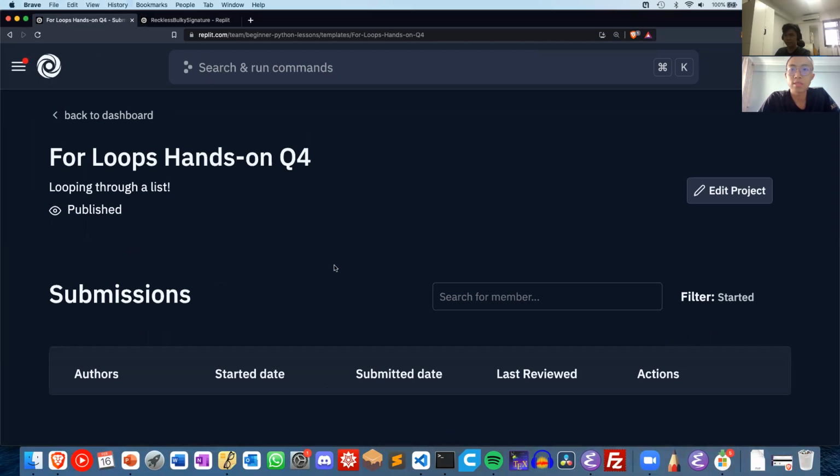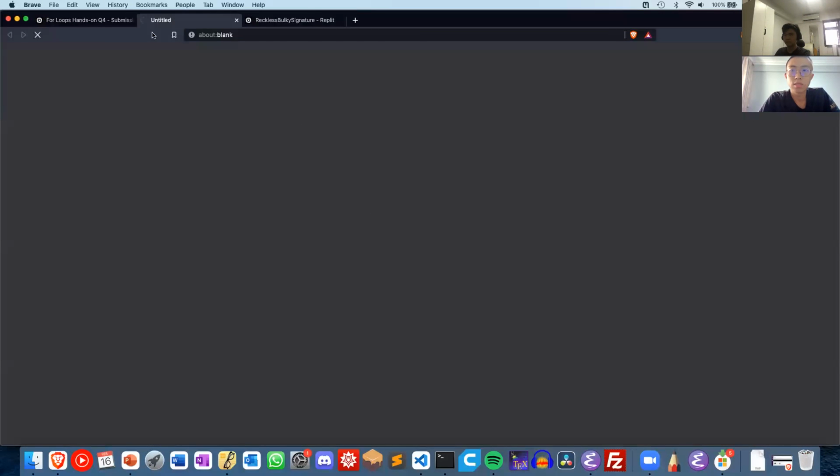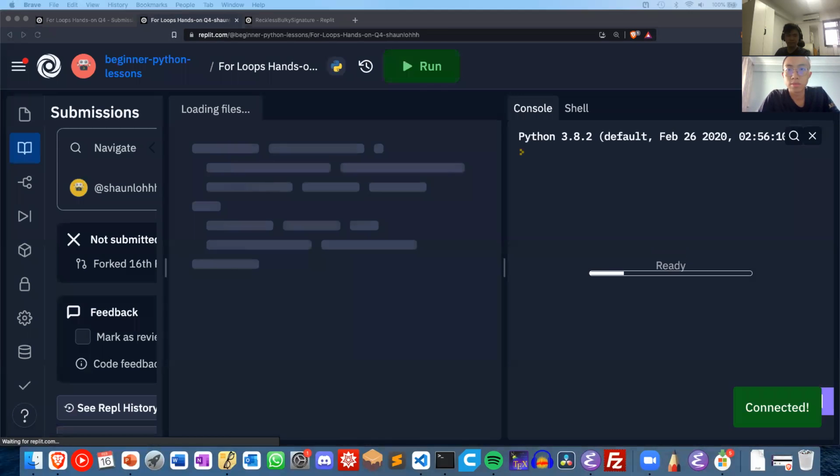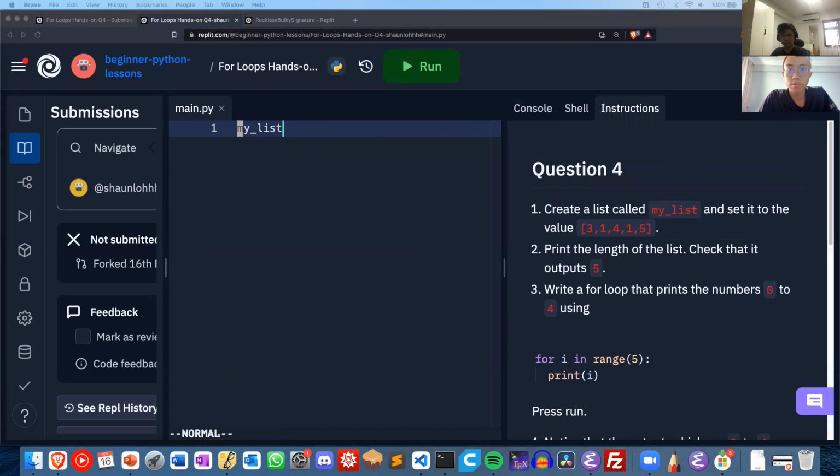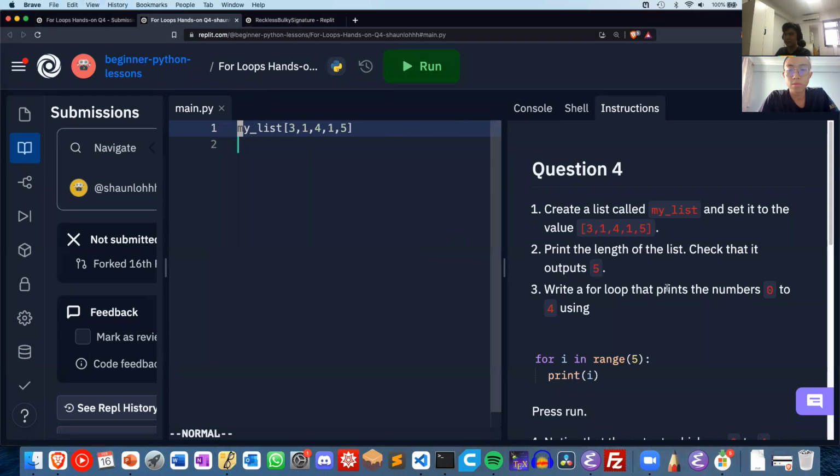Okay, let me check. Remember, when you want to set the mileage to equal the value, you need to use the equal sign.